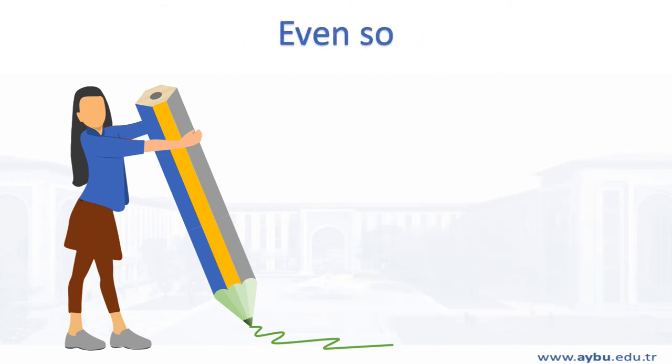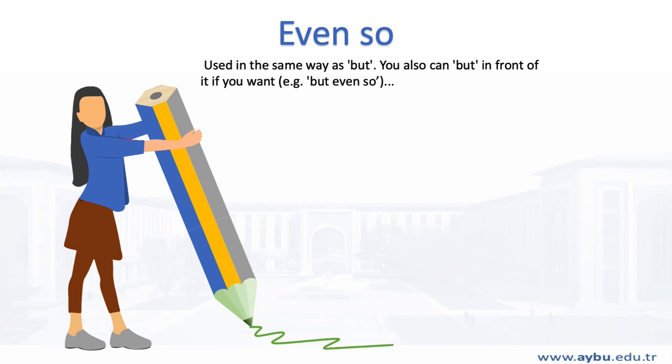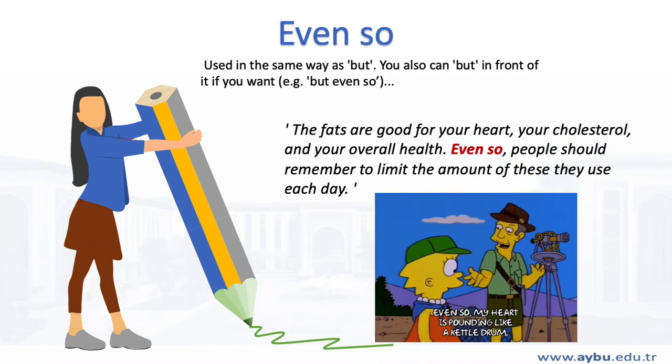The next one is even so. It is used in the same way as but, you can also use but in front of it if you want, like this one. The fats are good for your heart, your cholesterol, and your overall health. Even so, people should remember to limit the amount of these they use each day.